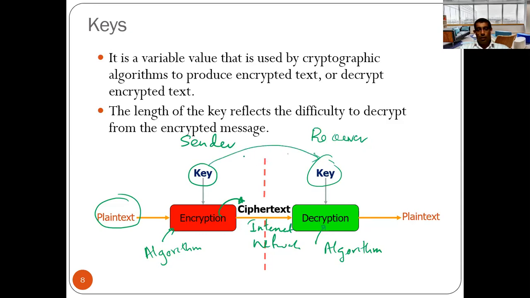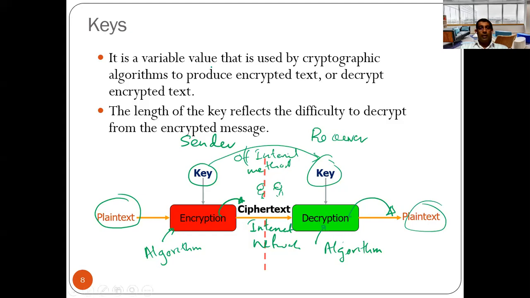This is like the off-internet method, which we discussed earlier. So this key has to be exchanged. The bad guys are all here. And now you get the ciphertext, you put the algorithm with the key, and what you get is the same plain text that you originally had, right? So that is what we do.